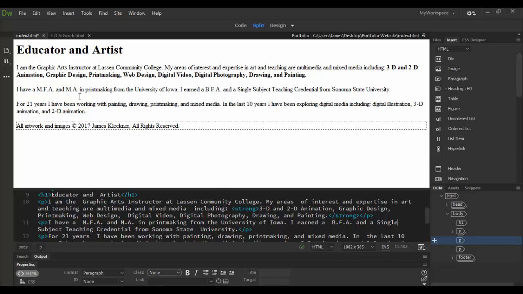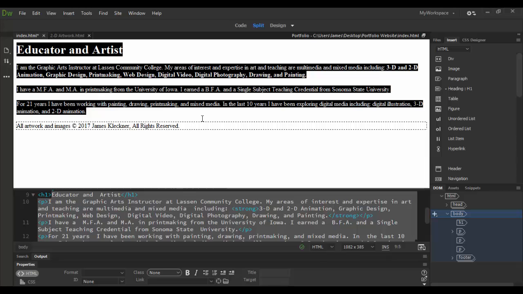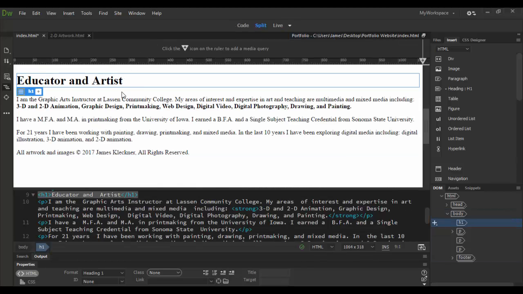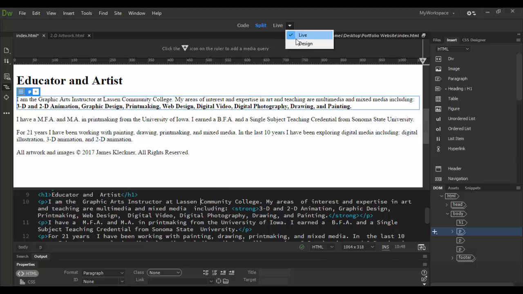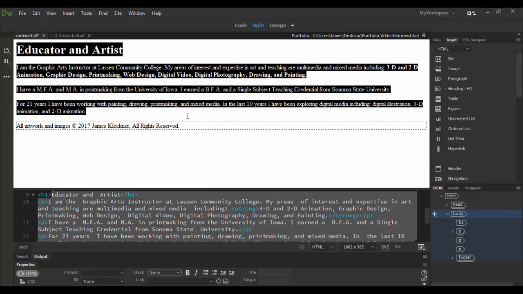actually quite nice. So for example, in here, what if I want to select all this text here and do something to it? Well, in the live view, it's difficult to do that. Again, you'd have to select each of these little elements here and apply it, and it just doesn't quite work. Whereas in the design view, I can select from educator artist all the way down here. Now I don't want to select the footer for this thing, but what I want to do is apply some sectioning content under HTML. So I'm going to go to the insert panel under HTML and go down here, and the HTML tags are fairly new, these ones here. So you have header, nav, main, aside, article, and section, and footer. And really this is a main section here.